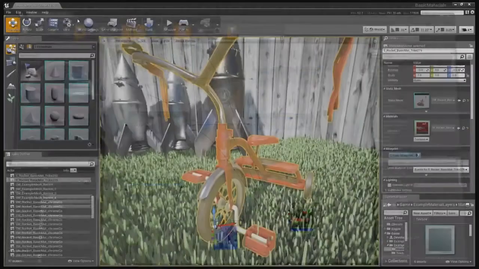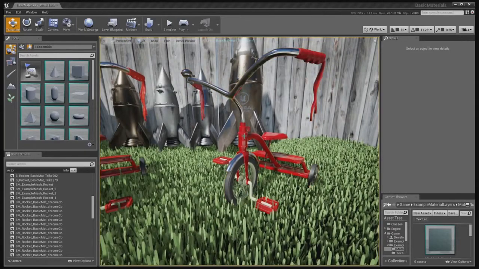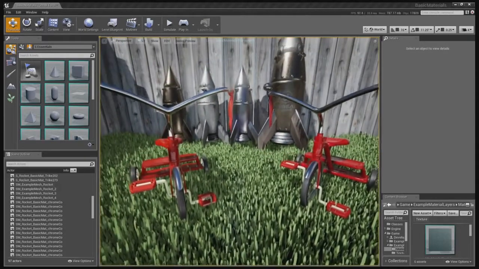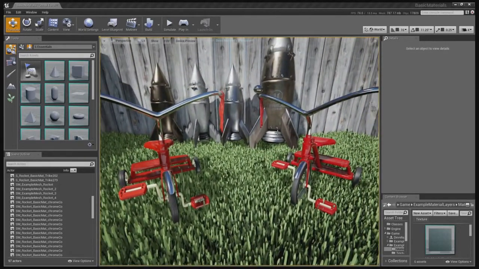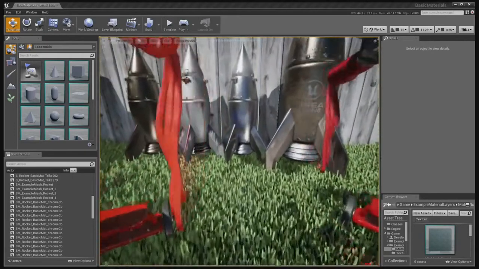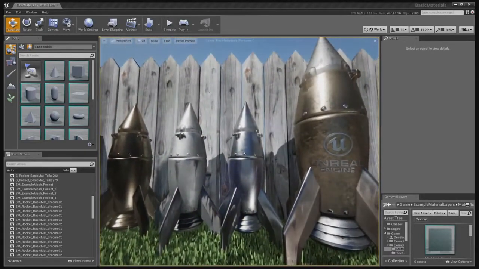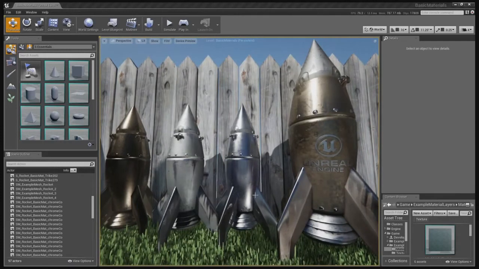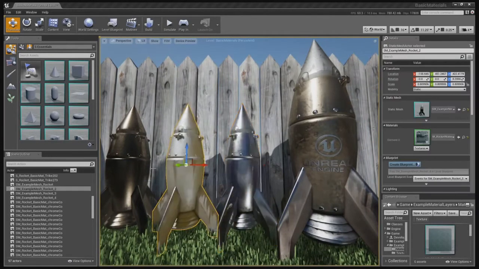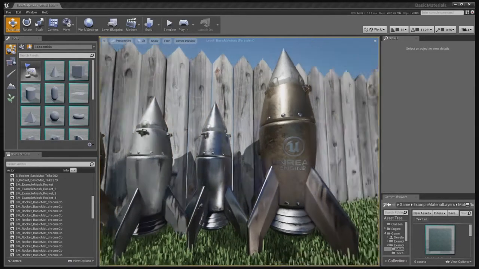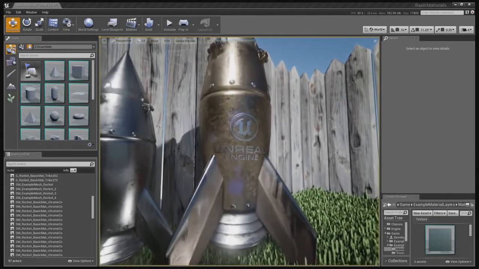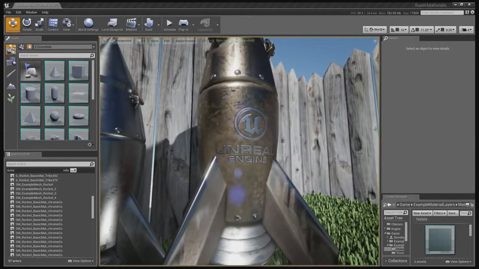So I do notice, though, that on these tricycles, we're kind of getting the same result with or without layered materials. So I have to ask, what's so special about the feature? Well, the tricycles are really just to illustrate the technique. But if you look back behind them, there are some rockets that Jordan Walker created. He's our senior technical artist. The first three, we have basic materials like chrome, aluminum, copper. But in the fourth rocket, we brought these together into a layered material. So in fact, the Unreal Engine logo is actually defined by a texture mask. So we can say that we want the body made of copper and the logo to be made of chrome.